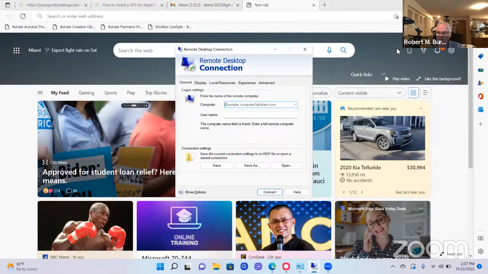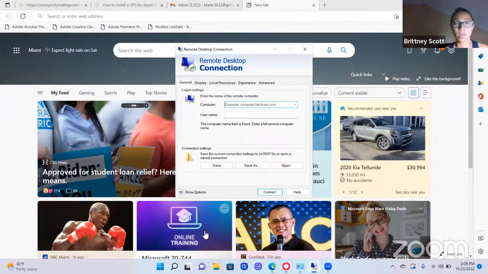You're about to go to a piece of information on that email that has your username and your password. When you get over to that email, I want you to copy the IP address. You're going to see a username, which might be admin, it might be trader, it might be a variety of things. Then you're going to see a password. But before you copy the IP address, pause your screen share. Then we won't be able to see any of your super secret stuff.